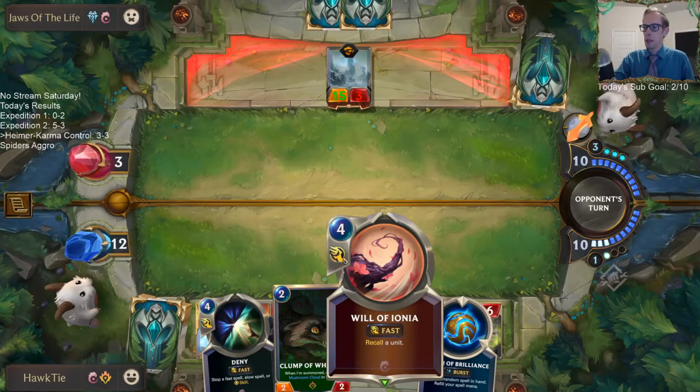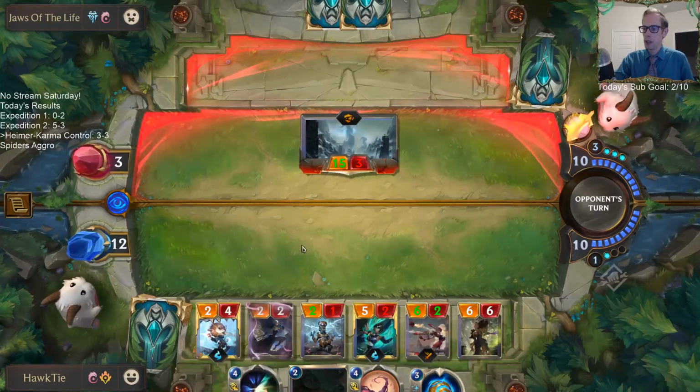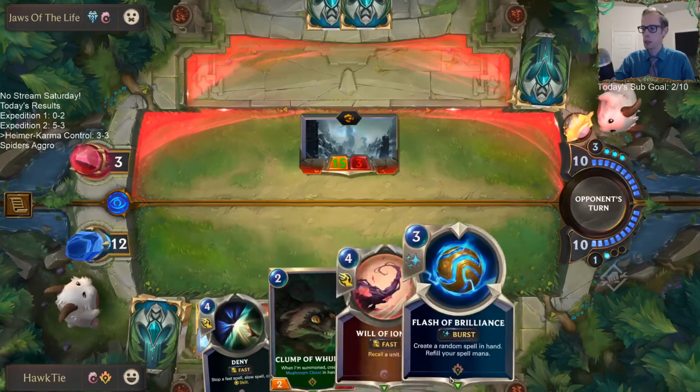I mean, because we have the bounce spell, so we get to bounce this thing, so it's not going to do damage to us. And then I have a deny for backup, in case they have a deny.